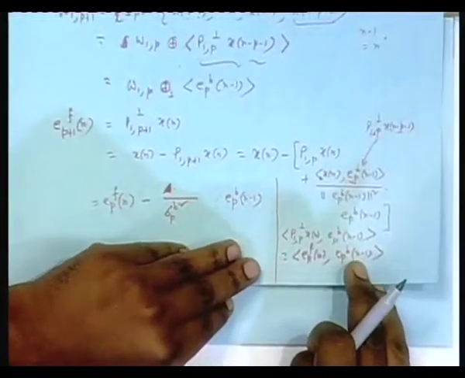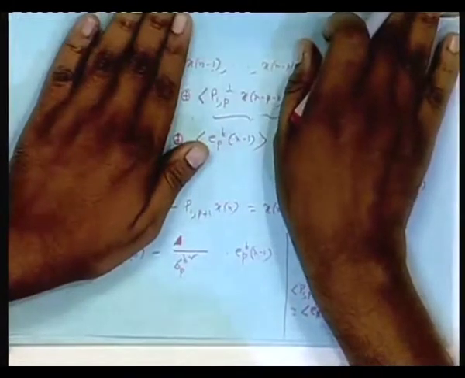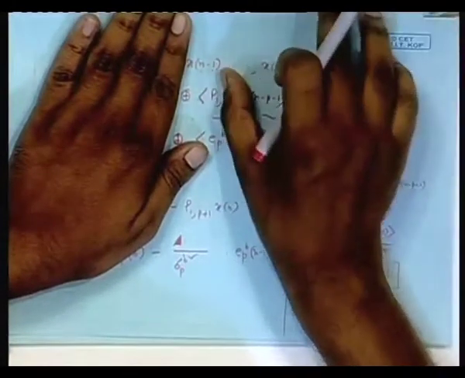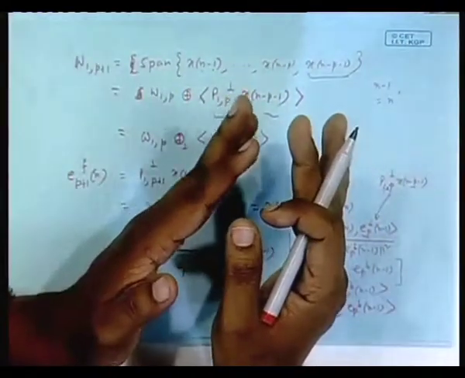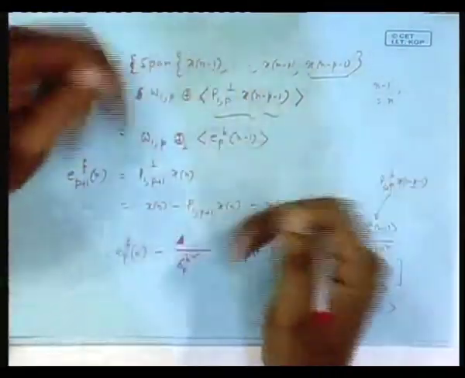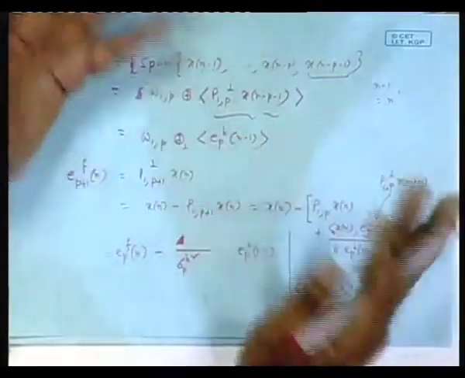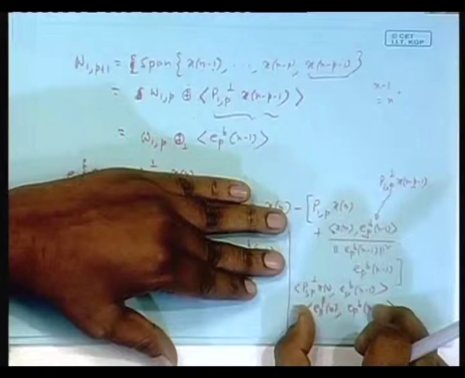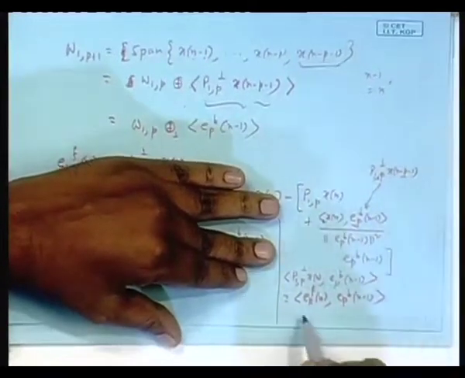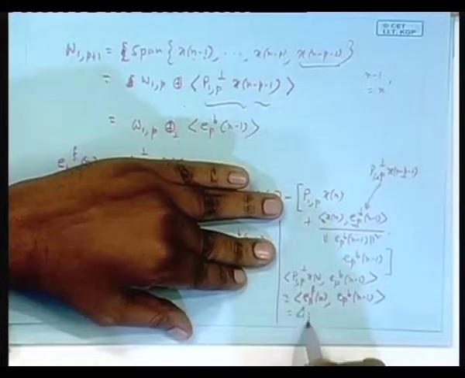Are you following? EPFN is what? xn minus a linear combination of these fellows. So you have got terms like xn minus 1, xn minus p, all that. Similar kind of thing will be here, and you are multiplying the two. So you will have only many correlation terms. All after E operation, you will get correlation terms. So they are all independent of n, only a gap, lag. So this entire quantity is independent of n, time invariant. I can give it a name, pth order, so it will depend only on p, but not on n. I can call it delta p.